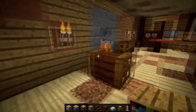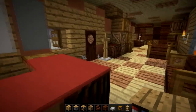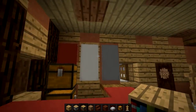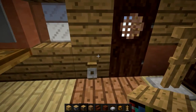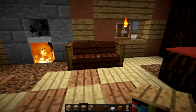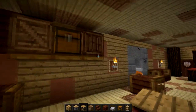Down here, I made it like your typical inn. This isn't so much a house as much as an inn or maybe a bar. So here's like a desk at the front. Here's the three colors of the flag hanging behind there. This hook's supposed to be like a doorstop, even though the door swings that way. And then, you know, there's the fireplace, there's chairs, lots of places to sit, lots of storage.